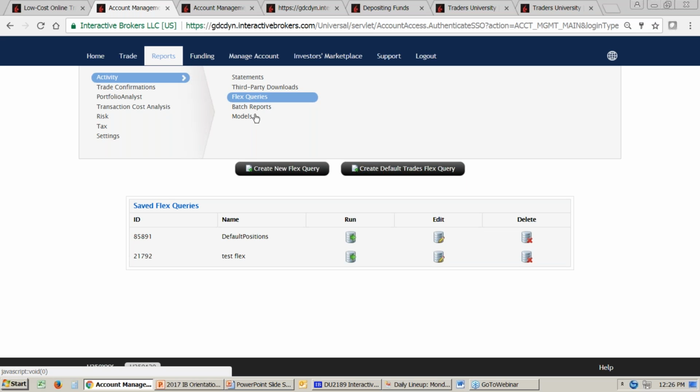By the way, let's go back into our report. There are batch reports that are available. And I also do want to point out the model reports. For those of you who use our model portfolio, and that's for advisors or brokers, or if you use the portfolio builder, which will allow individual traders to create separate portfolios within their account based on different trading goals or different trading strategies, you can create those different reports.